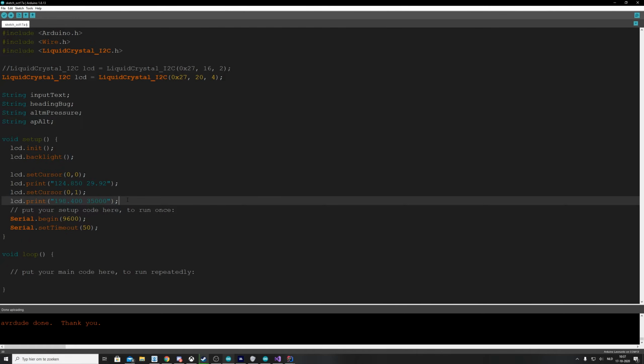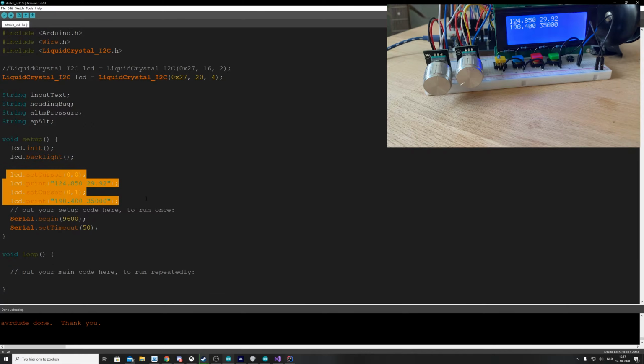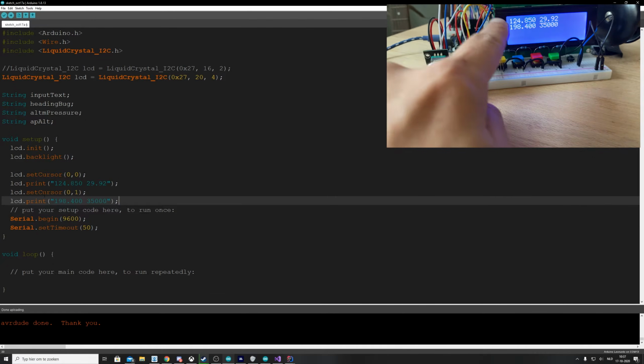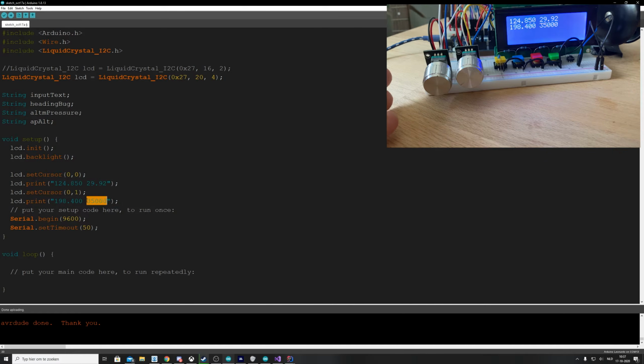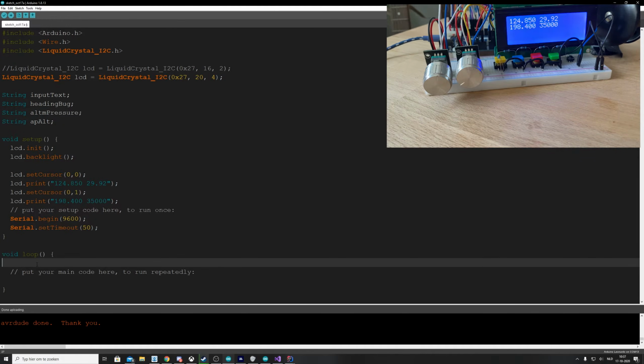So I'm going to pick up where I left off, and that's to see what happens. And I already uploaded the code, and as we can see, if we just have this block, it only displays our fake data right now. So that's exactly what we expected, so that's all fine.